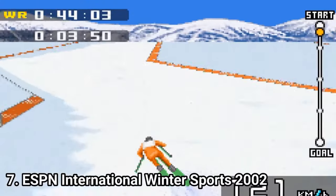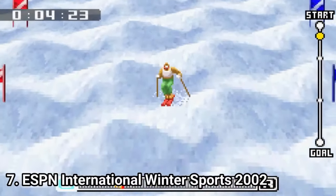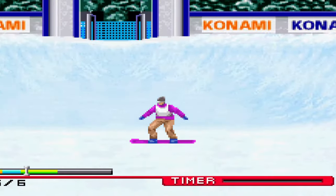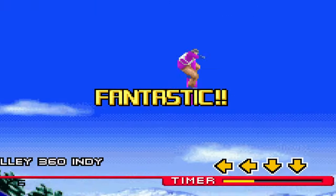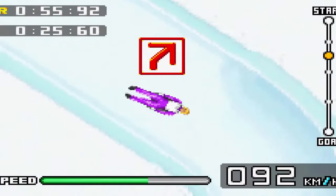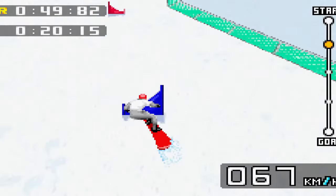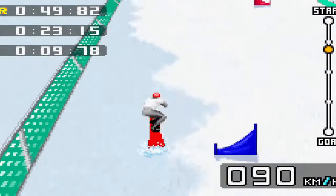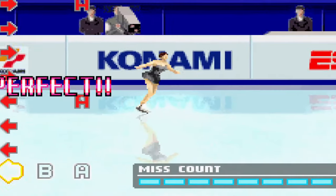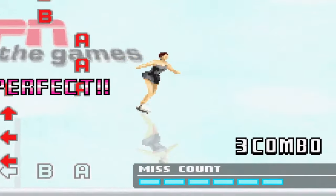Aspen International Winter Sports 2002 isn't a snowboarding game nor a skiing game — it's a compilation of multiple winter sports games, featuring 10 distinct disciplines. It feels like a complete package. The controls feel great in each discipline and the game is fun to play. It's very good for some quick bursts of fun. I recommend the game, and considering it has 9 disciplines including snowboarding and skiing, it's more complete than other games on this list — and more fun to play. It's amazing, with a high fun factor.